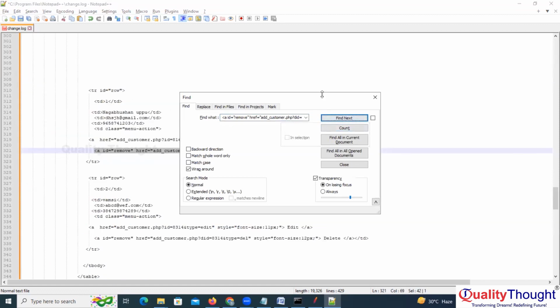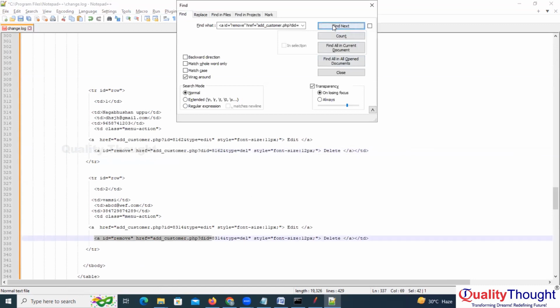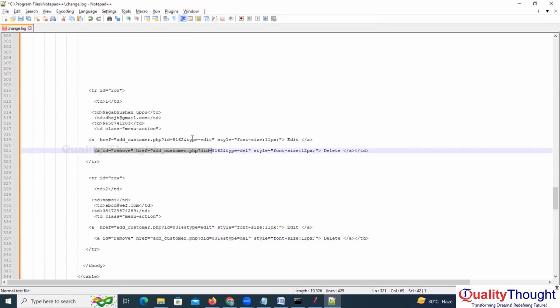See, it came. How many instances are there? 2. 1, 2, 1, 2. So it is coming. I think why it is not working is because you have something called a question mark in your left boundary.